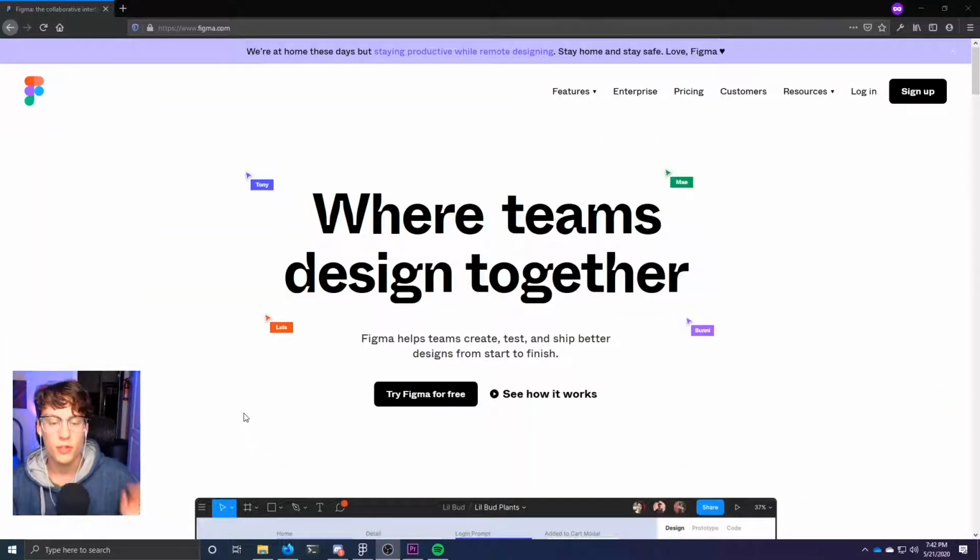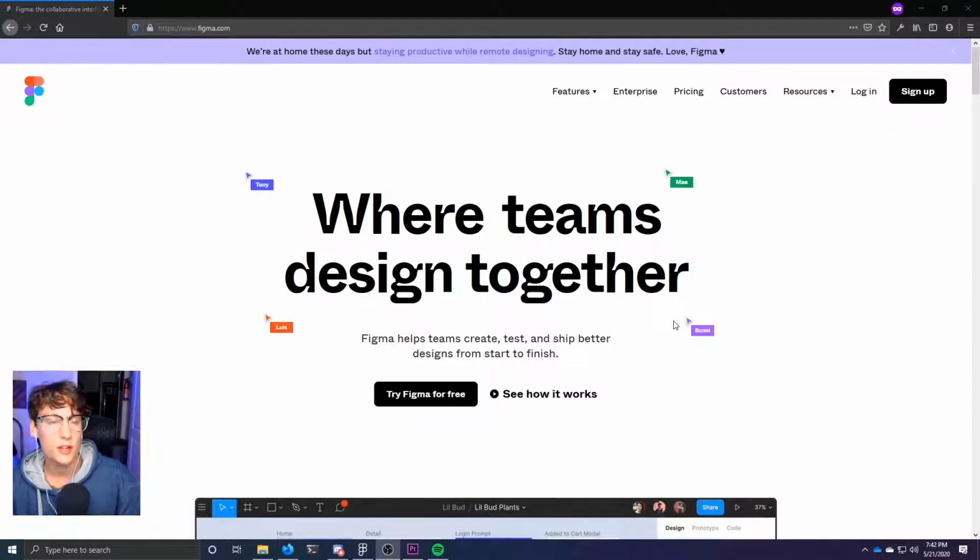Alright, so it's important to always choose the right tool for the job, right? So if you have any experience with another graphic design software such as Photoshop or Illustrator, Affinity Designer, GIMP, MS Paint, it doesn't matter. If you have experience with it, feel free to use that. I'm going to be using this free tool called Figma. This is mostly used for things like web and app design. I use it in my professional career all the time, but it has all the basic features that we need here, right? So we're going to be using this.